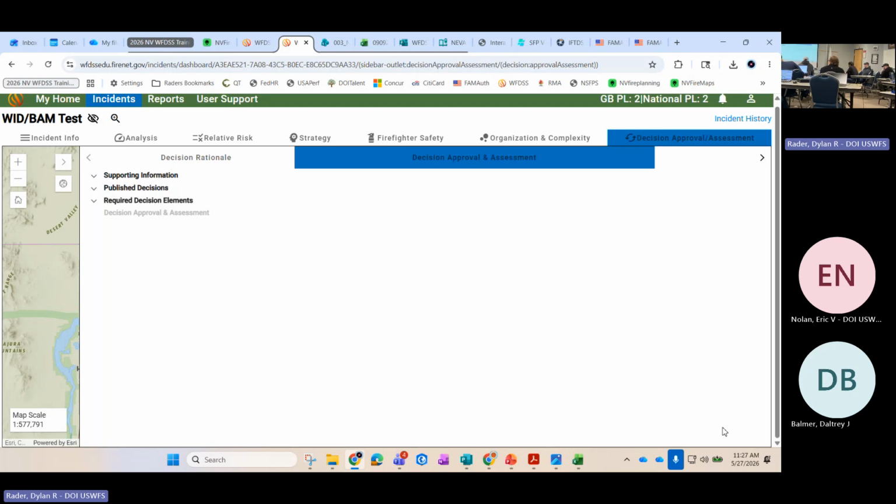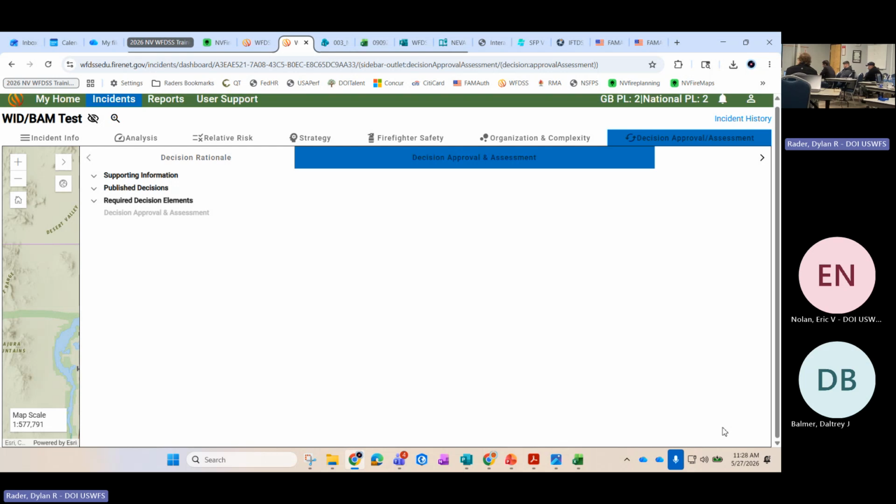So you cross over into a different unit? Yeah. Now, is it the planning area or the fire? That is the planning area. Yes, very good point. So our policy used to state that whenever you had a planning area in your jurisdiction, you had to be involved as a WFDSS approver, or you had to be involved in the WFDSS decision. I think that was how the language read in the policy. So that same thing is going to be the case this year.